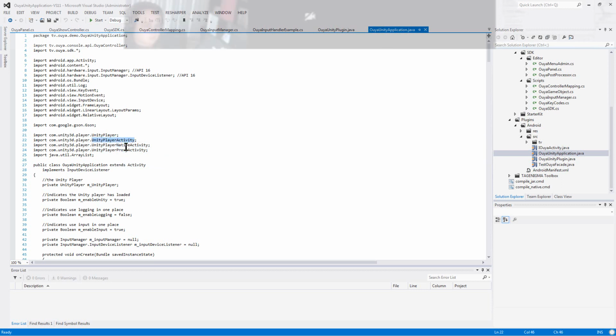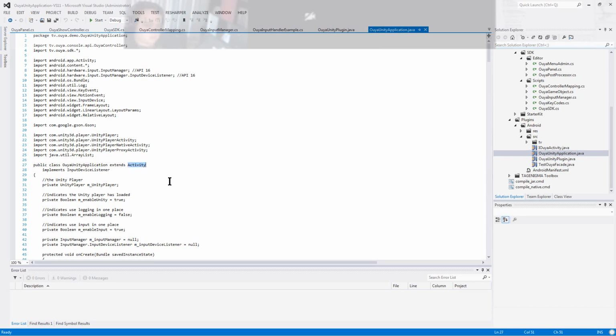Really? Okay. I did a lot of testing with multiple tablets, and it was stealing input from me, and in some cases it was not giving me access to data that I needed. So I went with your standard activity, and then I shoved the Unity player into the layout.